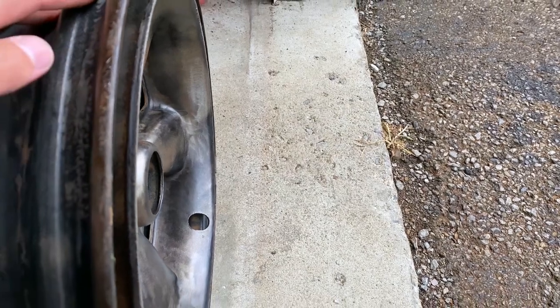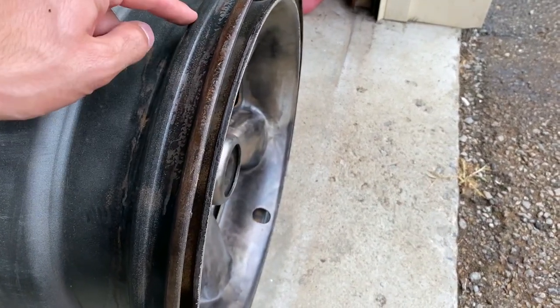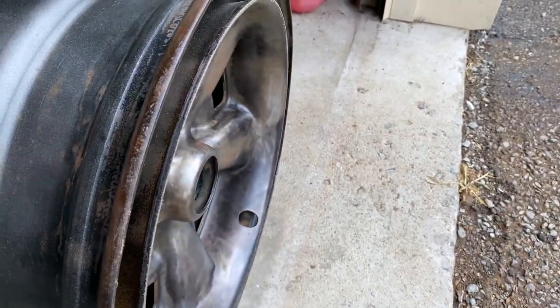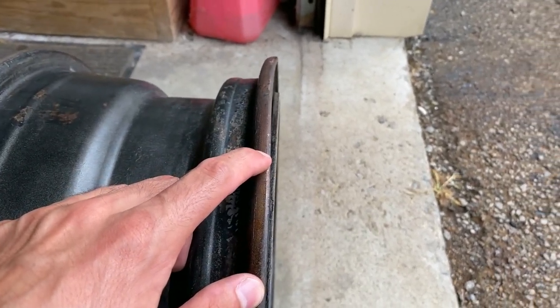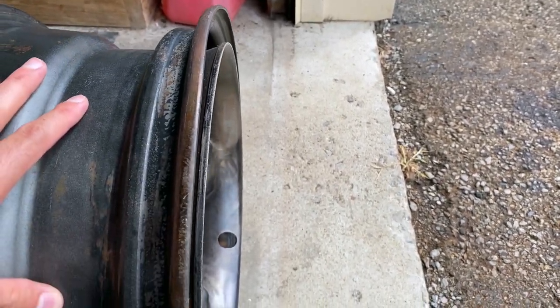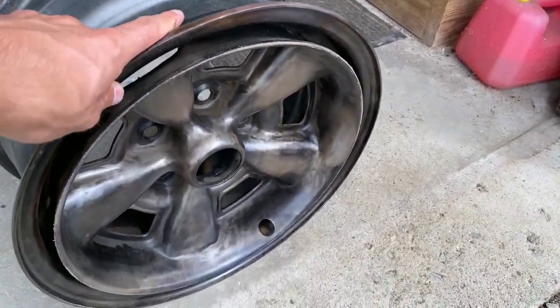And these are the original wheels to this car, so I could go ahead and buy brand new. I think one wheel was like $200 and some, but still expensive, and it's not gonna be the original wheel. Not only one, but two of these are like that. This is the worst one of the two. So I only have two good wheels out of the four. I do have a spare in the back, but it has a tire on it, and I didn't prep that other one yet.